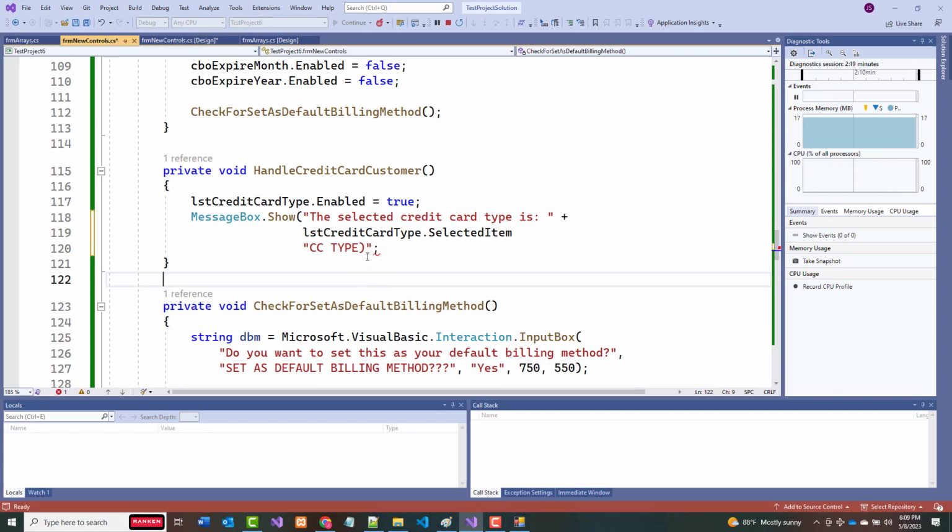It should work. It shouldn't give me an error after I put in a comma.